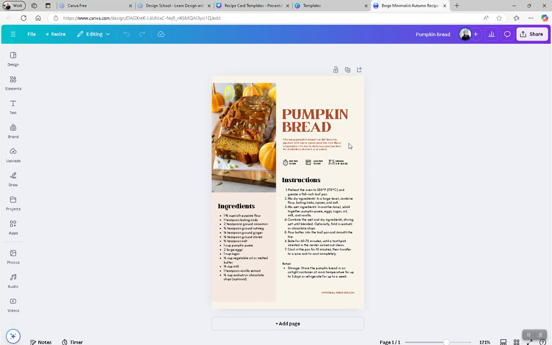Also, when it comes in, it is not going to be magnified probably enough for you to be able to see well enough to work on the design. So look at the bottom right. It'll tell you how many pages your card project is, which by default is 1, but you can add multiple pages. More about that coming. Down in the bottom right, you'll see what zoom percentage it has defaulted to. Mine's defaulted to 121%.